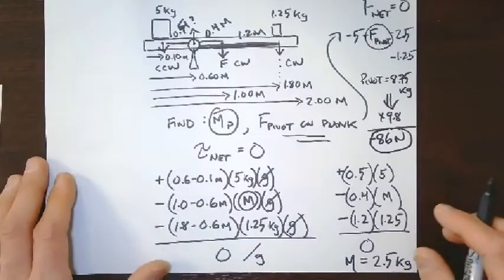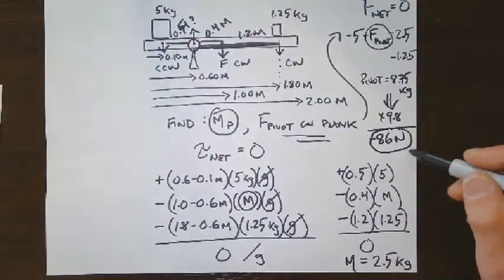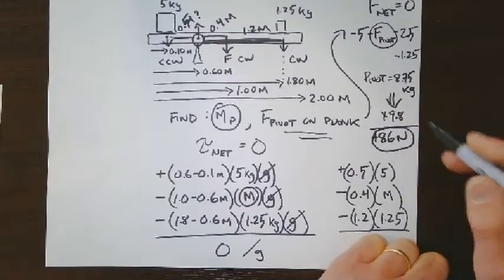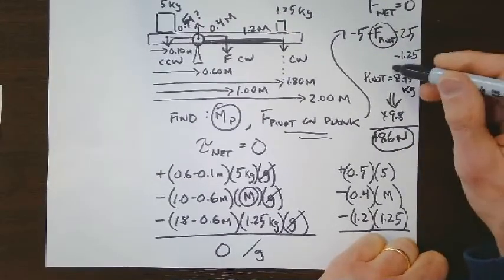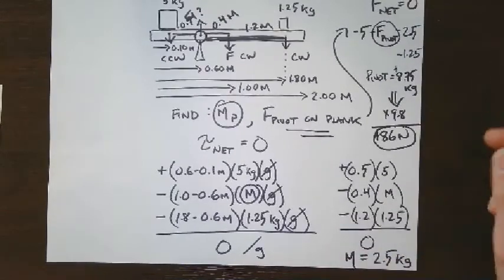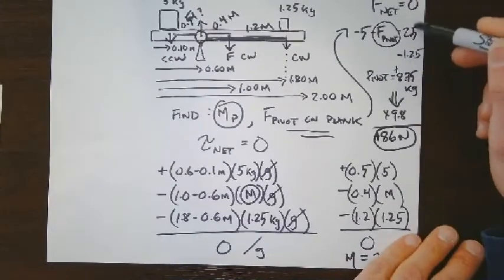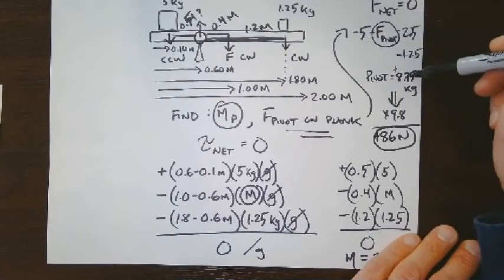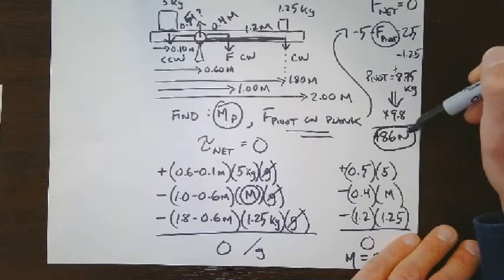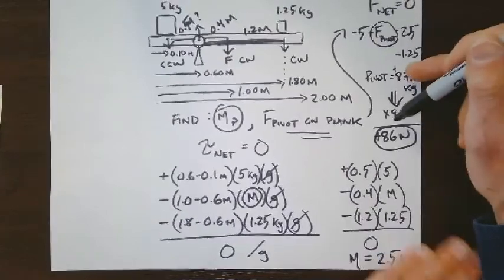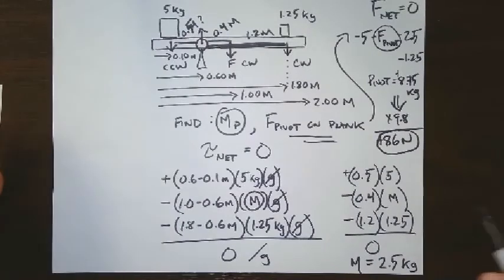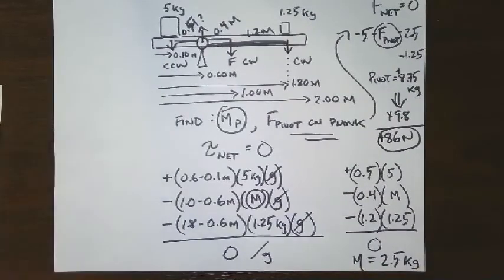Okay. The negative doesn't matter. It's actually, I made a mistake here. It actually should be positive 86 because when you do the math here, the pivot comes out to be a positive because it's an upwards thing. So I was a little bit fast and loose here with my units, right? I just used kilograms for the F net, but I can multiply through by 9.8 at the end to find the newtons. All right, so anyway, this is an important class of a problem. You should be able to solve it. And if you have questions, let me know. Hope it helped.